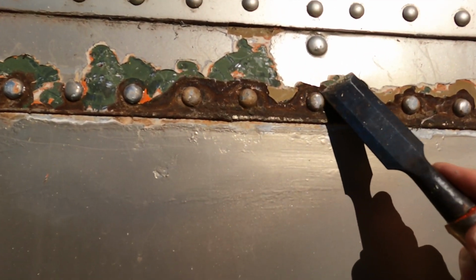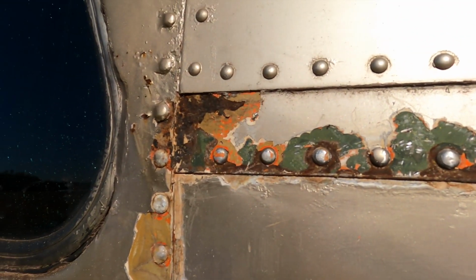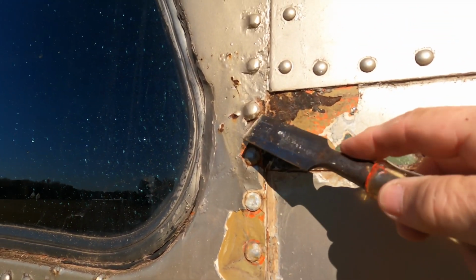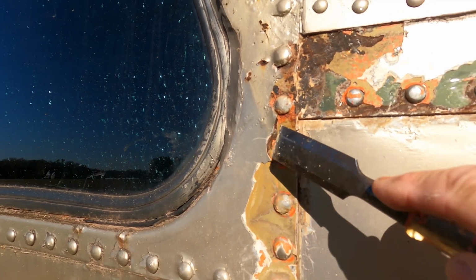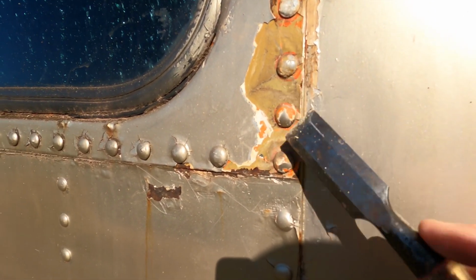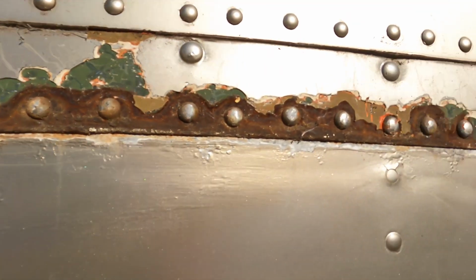Just do something temporary until I can get some really decent paint in there. But it's just peeling off, and that's just because somebody didn't take their time and prime right and prep right. And that's what I'm going to have to do now. You can see all of this is bubbling up here. All of it's coming off in sheets. So, that's just the way it is. Anyway, that's what I'm doing today on the Brian's Bus Adventure.